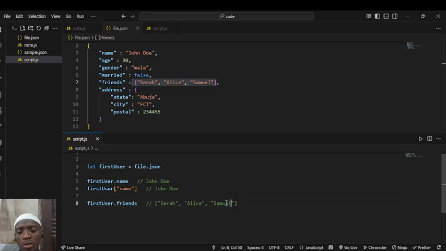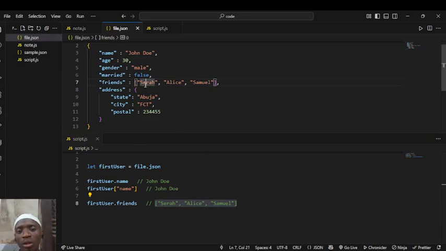When you store information in an array, in a square bracket like this, the items have index positions. The first item has index position 0, the second item has index position 1, the third item has index position 2, the fourth 3, and it keeps going on like that.